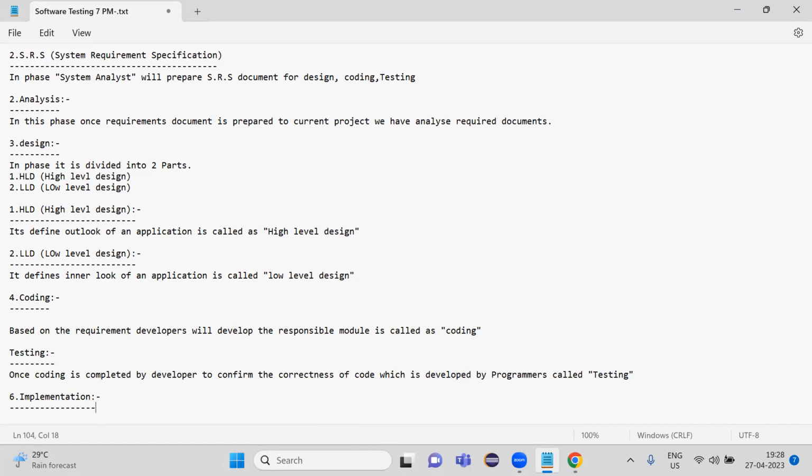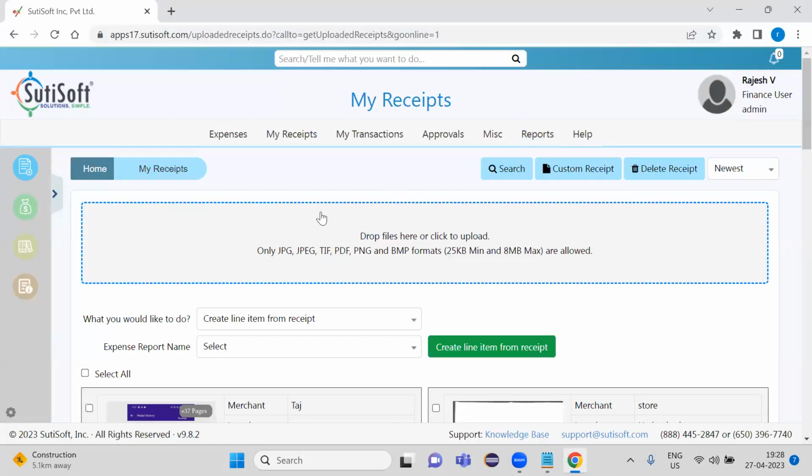We have to deploy the build into the production server. Yes or no? Which server is this? We are working on testing servers. If you are a tester, you are working on the testing server. If you are a developer, you have to work on the dev server. If you are a client, on which server do you have to work? You have to work on the production server. Which server?